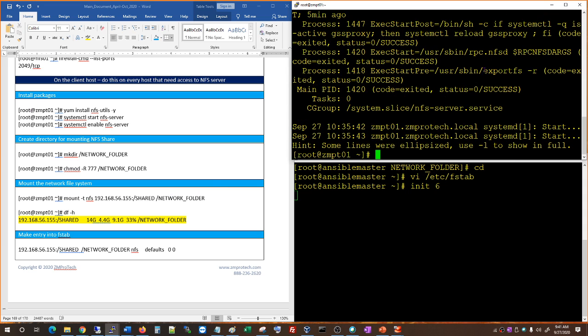Whatever you're seeing in here, this is the daemon running. It's a service running in the background.